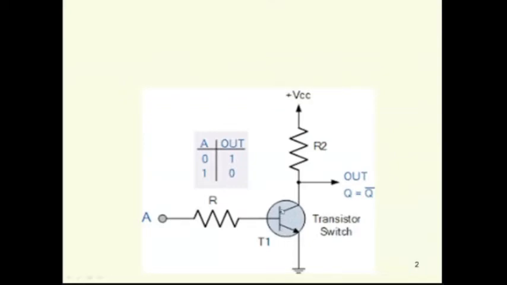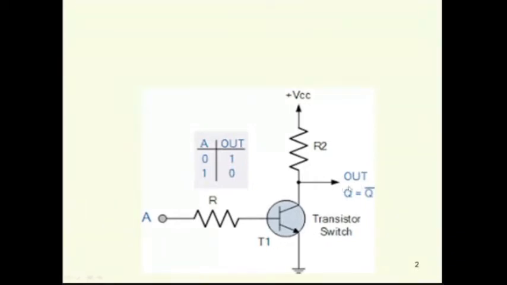When the transistor acts as an open switch means the resistance will be infinity. When the resistance is infinity, automatically there will be a maximum potential drop across this infinite resistance. Hence, if you measure the voltage across this, the voltage will be VCC. VCC is voltage connected to collector, because this is the collector of the transistor. So the voltage connected to collector is 5 volts, say for example. 5 volts will come in the output.